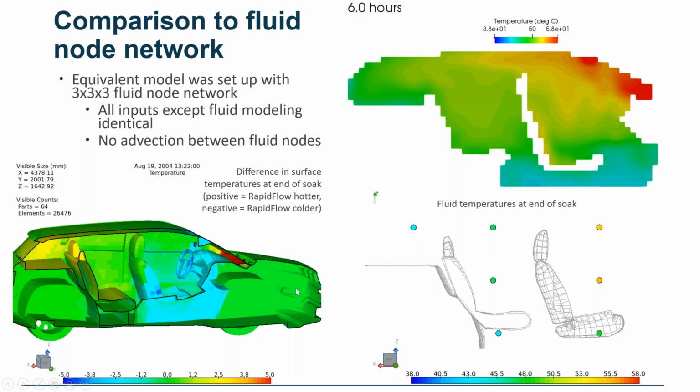And then the image over here on the lower left shows a temperature delta between those two methods, where the scale here is -5 to +5. So blue temperatures are areas where the predictions were colder using RapidFlow 3D flow modeling, and the yellow, orange, red are areas where that was hotter. So again, if those local temperatures are important, then we're seeing some benefit in using the higher fidelity simulation.